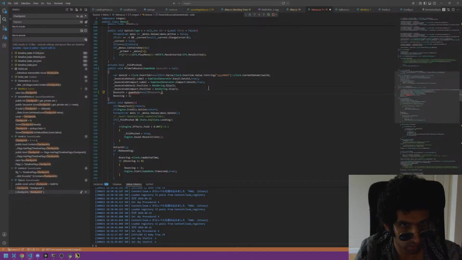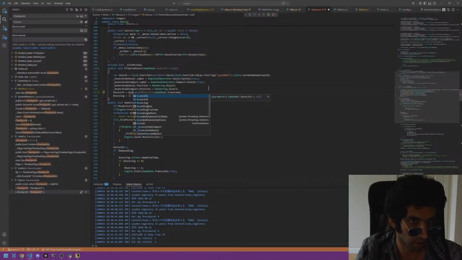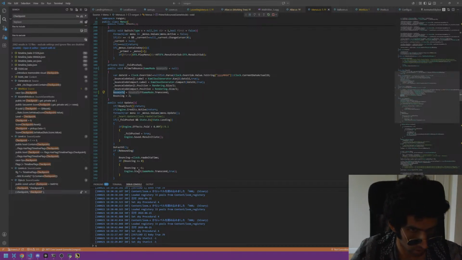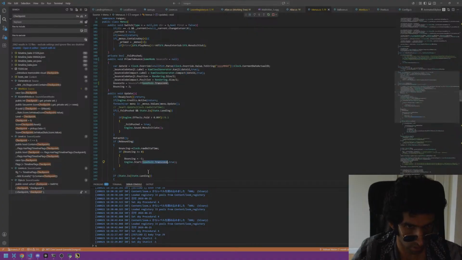Bounce to, or game mode dot transcend. Bounce to, or transcend. Bounce to start cold. Okay, bounce to transcend.